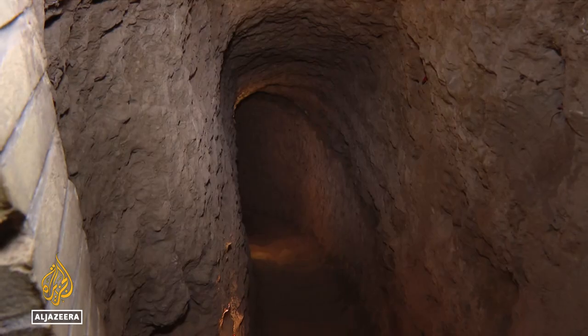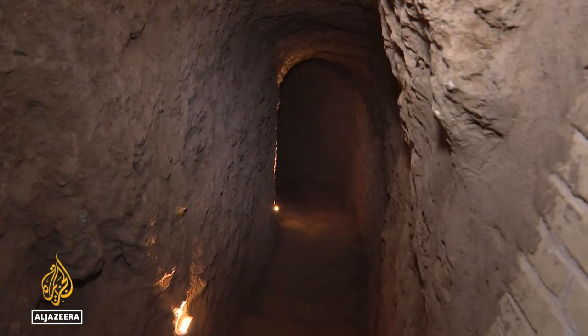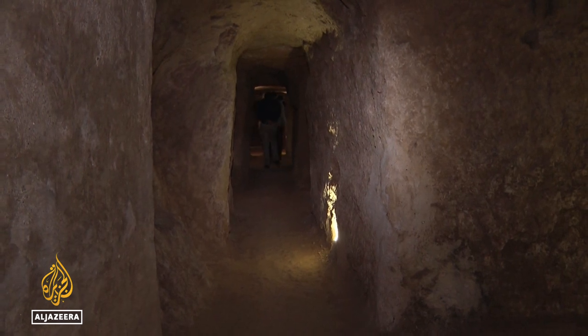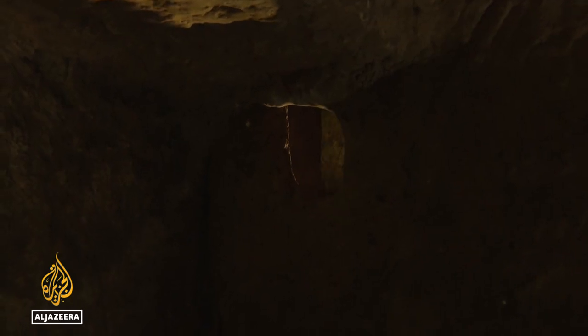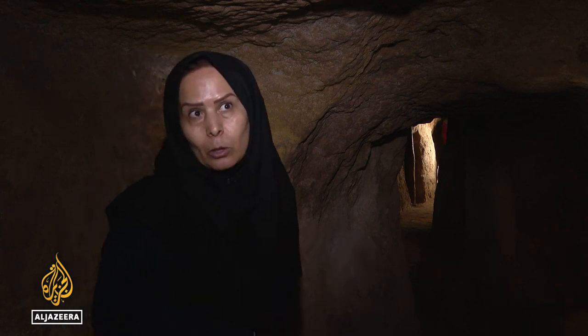The hidden entrances were built under a tanoor door or kitchen of houses. At the end of the tunnel, there is a well that is connected to the qanat. This lets people access water, and it functions as an air ventilation and purifying system. It was also used as a way to escape if the enemy came inside the underground city.